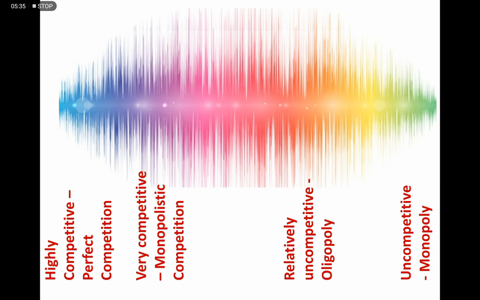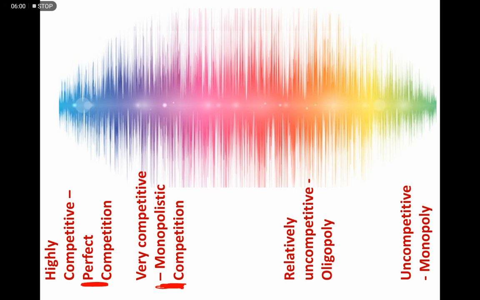We have got 4 different models. Okay, we have perfect competition at the far left. You can see where I'm colouring in. That's the most competitive market structure that we can have, where firms are competing for customers. Next up is monopolistic competition. Now, it's a little bit confusing because monopolistic sounds a lot like monopoly, but it's different.